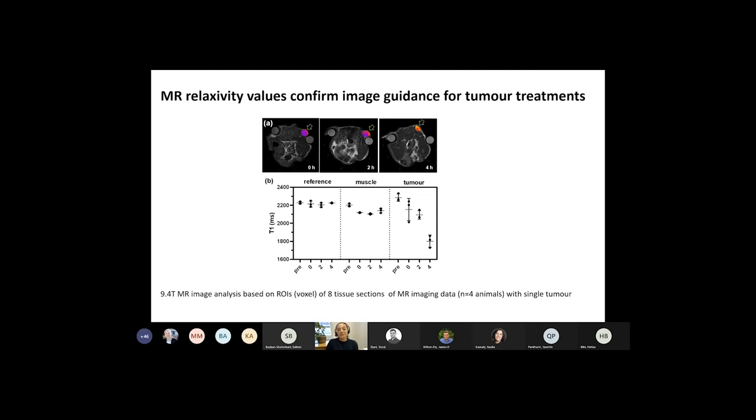Now, the next question, can we see them by MRI? We injected the particles, in this case with no ultrasound, just to monitor their accumulation in the tumors. It was as expected, the particles accumulated in the tumor over time, and they show a very nice kinetic, indicating that these particles can be monitored by MRI and MRI-guided focused ultrasound or any other technique that combines MRI and triggering or MRI and hyperthermia.